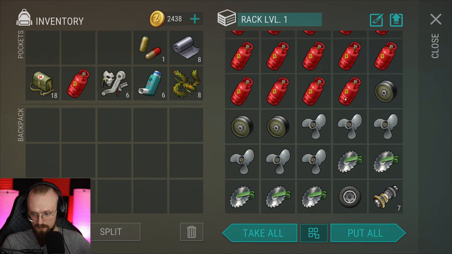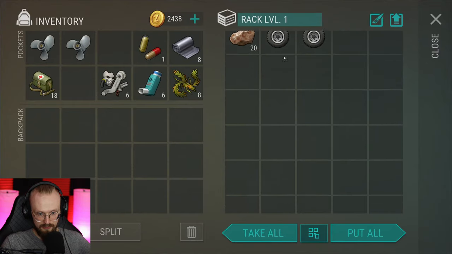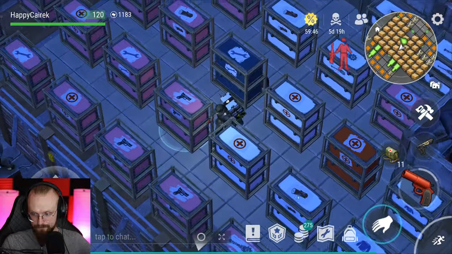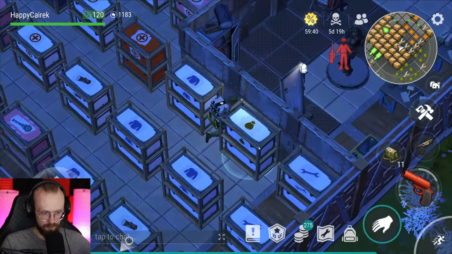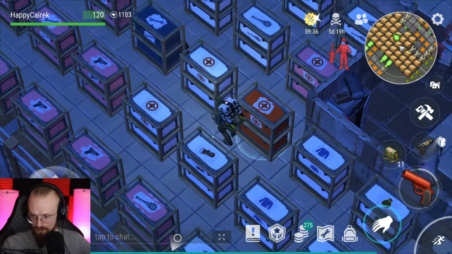Let's delete something that we don't need. It's like, but you need everything. I don't need everything. I'm gonna drop these propellers here inside of this rack. You forgot some loot in containers. I left it for later. We didn't forget anything, guys. We took everything there. What do you mean?